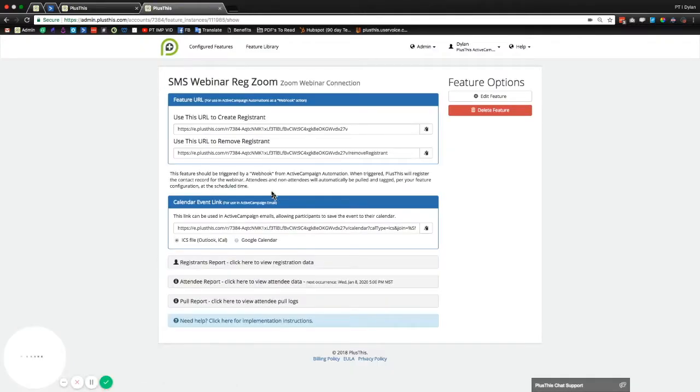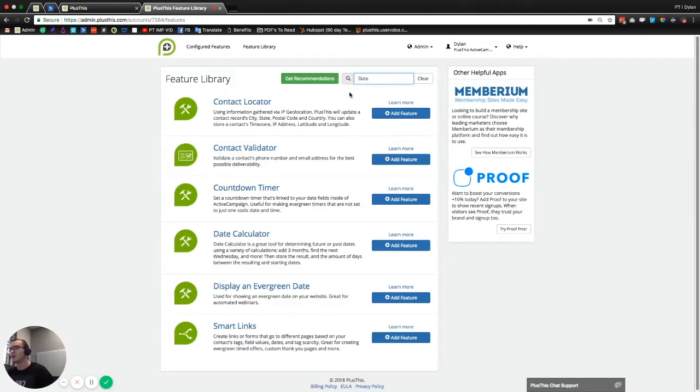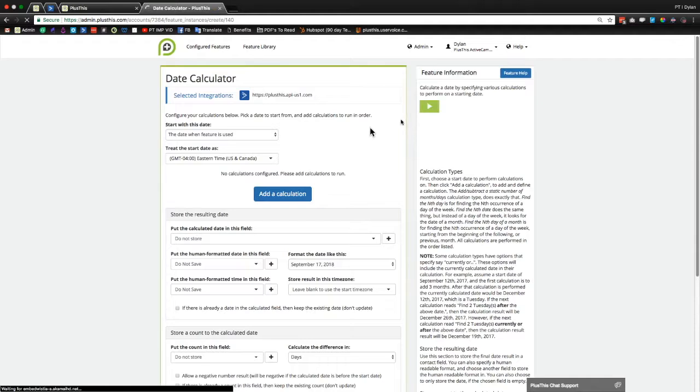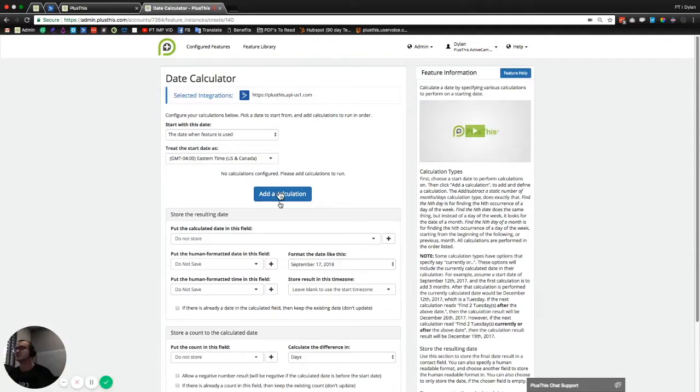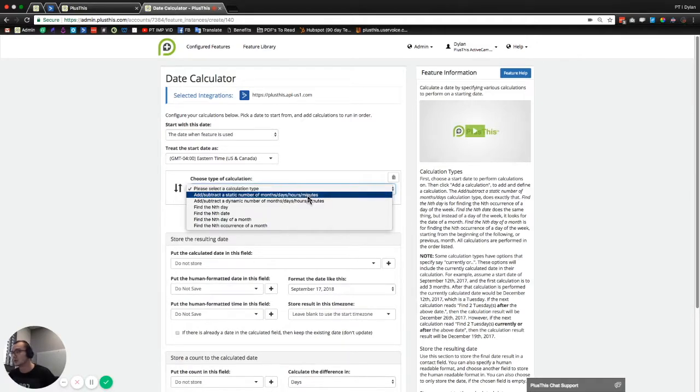But we've got that one all set up, so we're good to go there. I'll go ahead and set up our next feature, which is going to be Date Calculator. The reason why I'm using Date Calculator, if you're using Infusionsoft, you won't have to take this step, but with ActiveCampaign, it's not possible to do something like wait 30 minutes before the specific field. So I'm going to be using Date Calculator to calculate that out for me and store that in a unique field that I'll be using in the automation later.